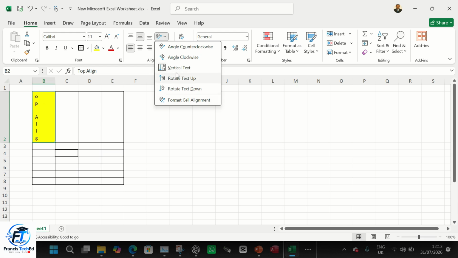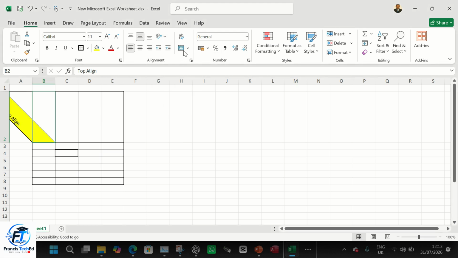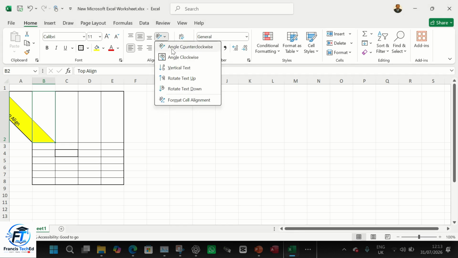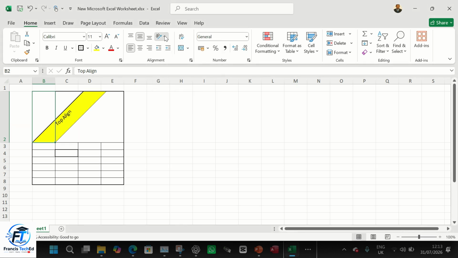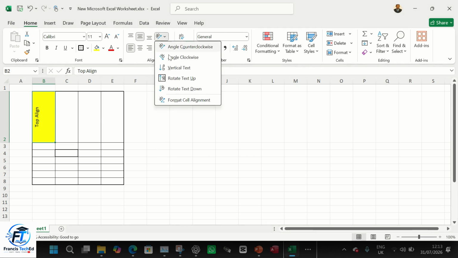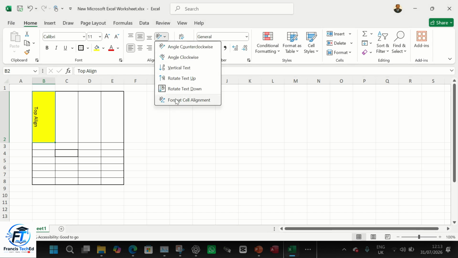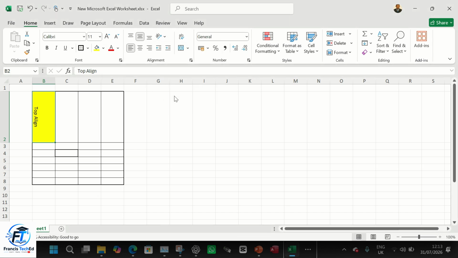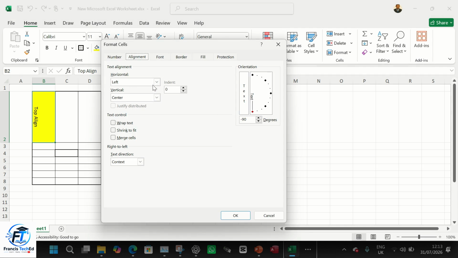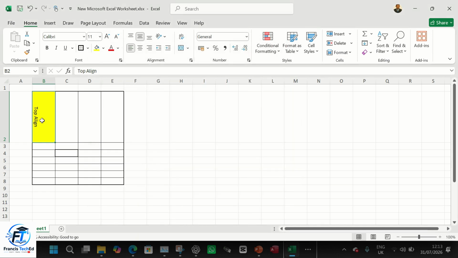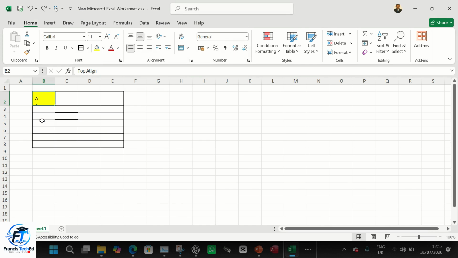There are different angles depending on what you want to do. If you want more options, you can click on that, and then you can see a lot of other options that you can do from there. So I'm just going to return this back to how it was.